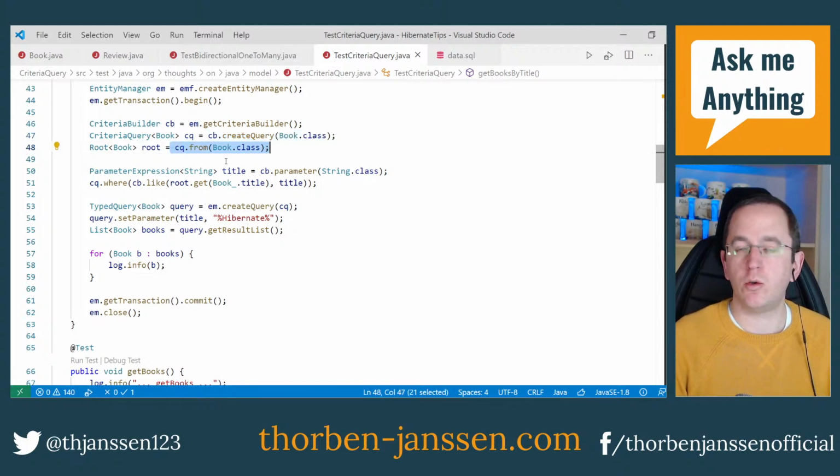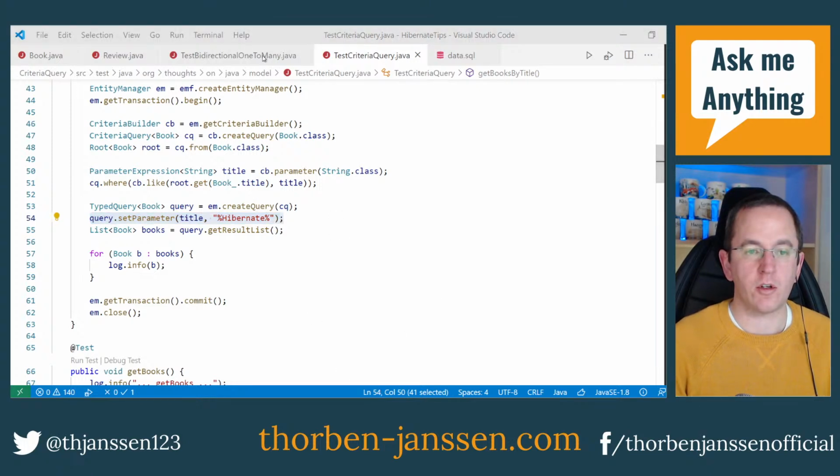You can do joins, inner joins, left joins, join fetches based on that root interface in the next steps. I don't need it in this case. I just use it down here to create my where clause with a like expression, reference the title attribute of the book entity using JPA's meta model, and compare it with this bind parameter, and then set the bind parameter down here.